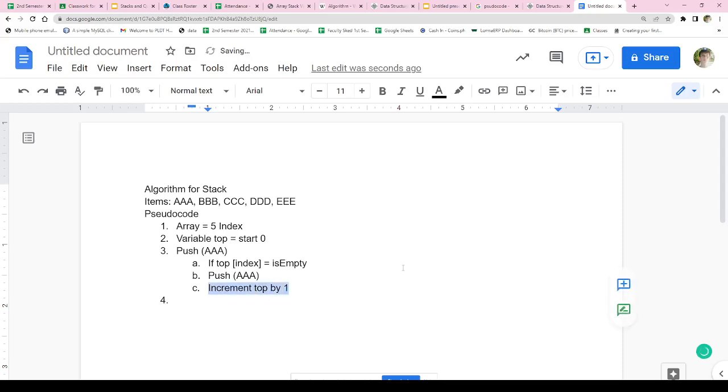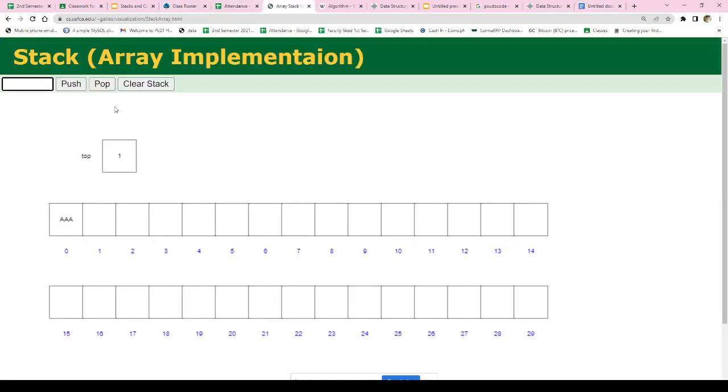Or pwede rin naman, or you can say top is equal to top plus 1 for increment. Okay. Either way, basta maintindihan nyo. As long as you understand your algorithm, then it's okay. Or you may say na increment top by 1. Okay. So what else? Then we'll check. Okay. We will insert, for example, B.